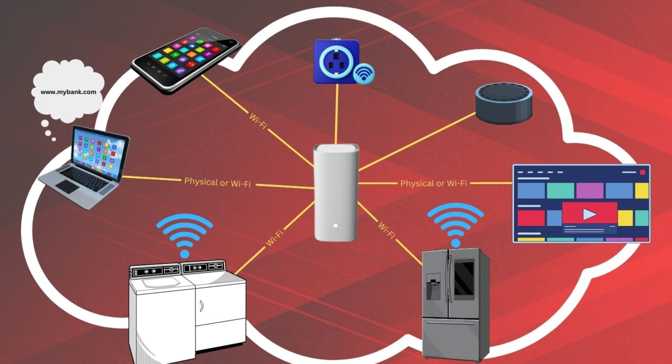I know this sounds complicated, but let me paint you a little picture. One setup that Unify users universally love is being able to create an IoT VLAN, or IoT network — something we're going to cover and build as part of this video series. IoT stands for Internet of Things, and it includes a ton of devices in our home: smart lighting, smart appliances, smart blinds, home assistants like Alexa or Google Home — the list just really goes on and on. These devices have been created to make our lives easier and our home smarter, but many of them are not considered very secure and could introduce security vulnerabilities in your home.